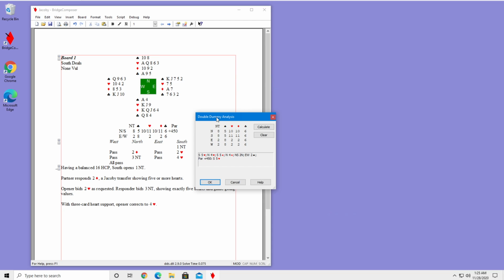To save space, the partnerships, north-south and east-west, are each combined into a single line, since the double dummy tricks are often the same for both partners. When the results do differ between the partners, both numbers are given, separated by a slash. The par score is shown to the right of the grid. The corresponding contract and result, however, are not shown.